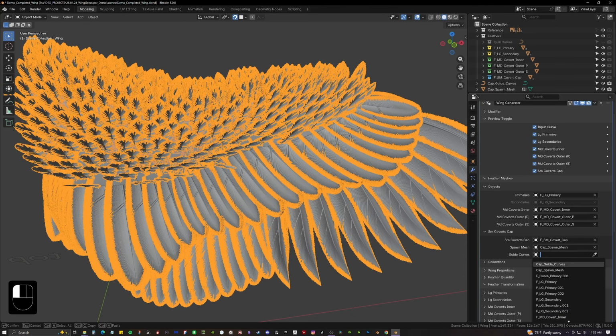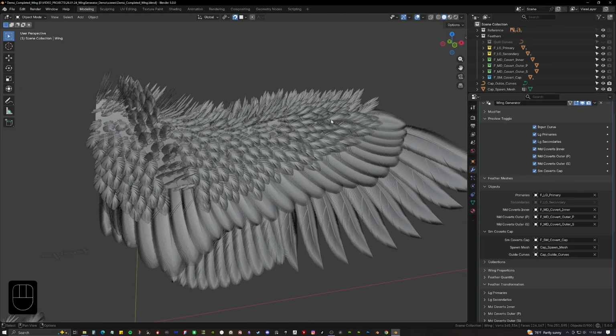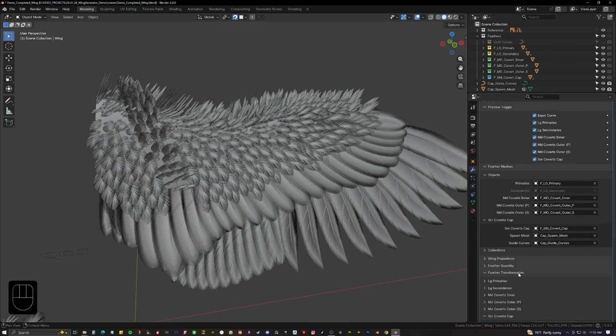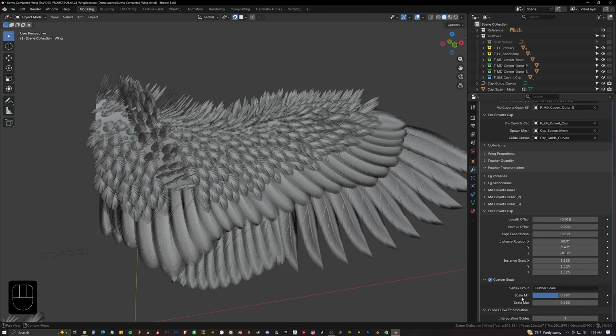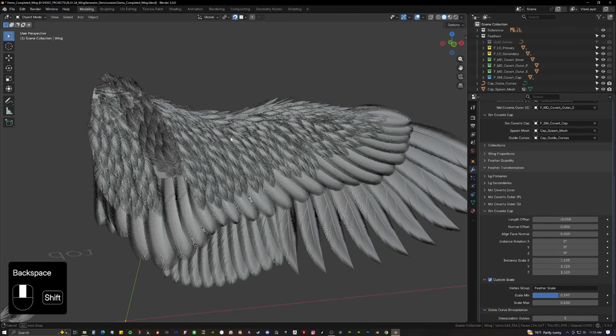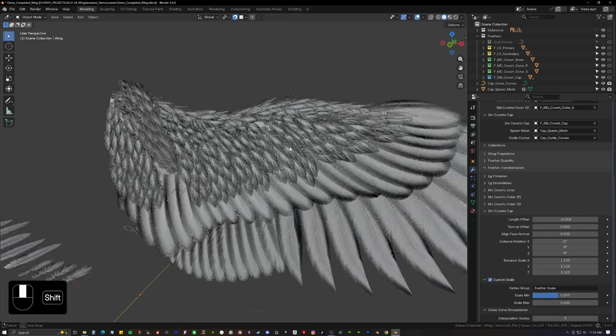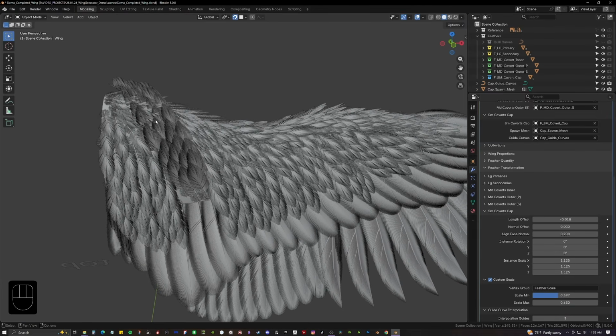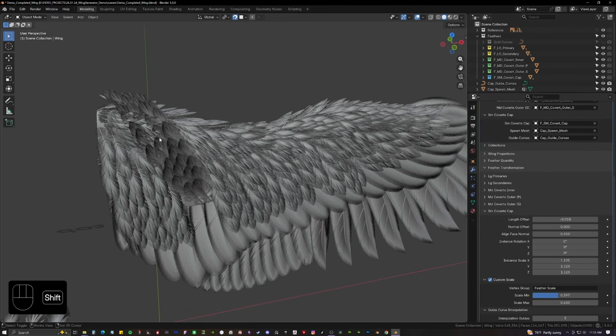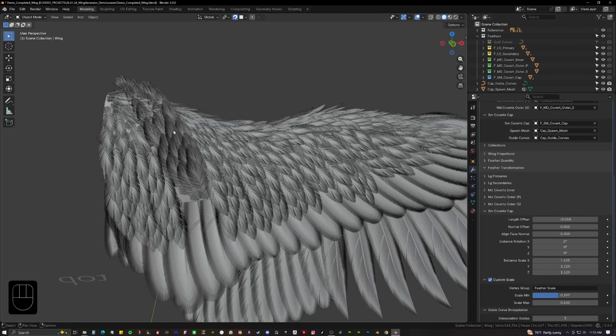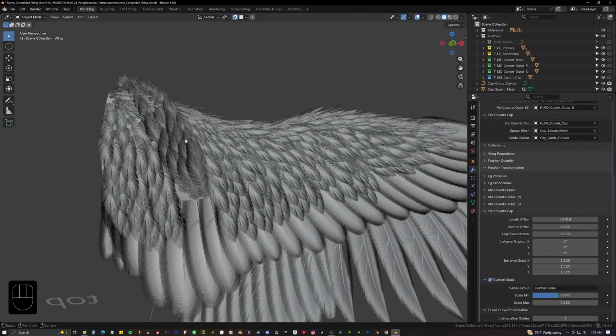And now we'll select guide curves, which I forgot we had some leftover rotation from when I was doing the transformation section earlier. So let's just zero this out. And now we can see that since we have added our guide curves, the feathers are now following the directions that we painted. The one guide curve that I painted from top to bottom has caused the feathers to flow in the opposite direction of the other curves, which in this case I don't want.